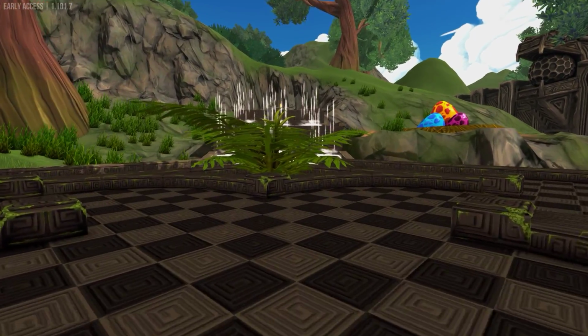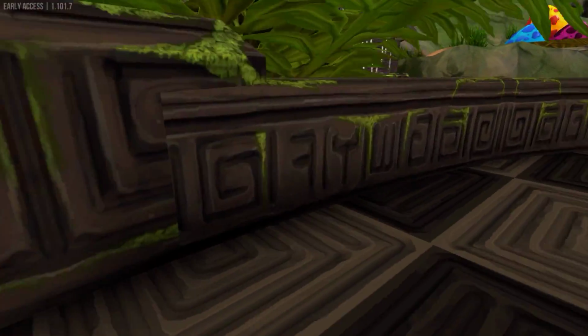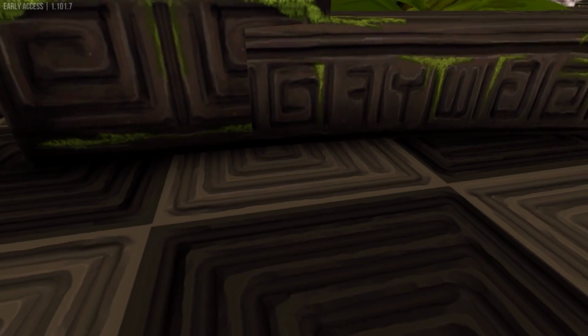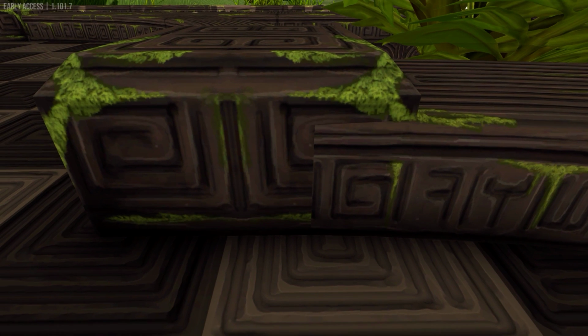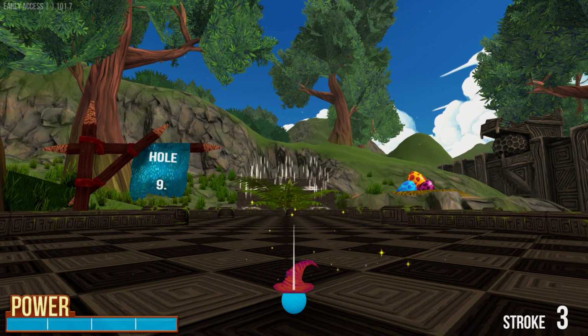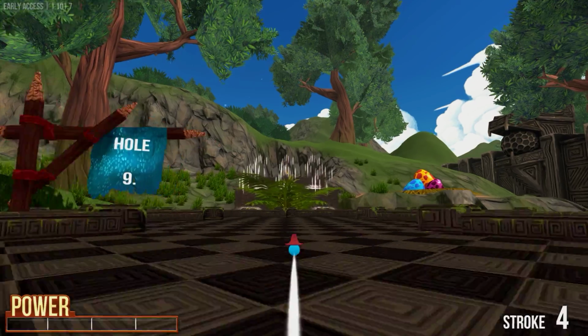Alright, this one, there's a green area right here. There's so many shots for this one, but I just typically go for this. That little green speck that I'm basically centering the screen on right now. I just aim at that full power, and it'll get you pretty much.